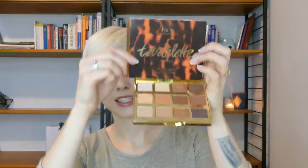So this is it, and then we get to the palette, and it's the same design. I absolutely love it. At the back it's all gold. Ooh, very shiny. And at the back it just says the weight and where it was made. So let's get into the palette. I'm gonna cover the mirror because I don't want to blind you all. And these are the beautiful colors.